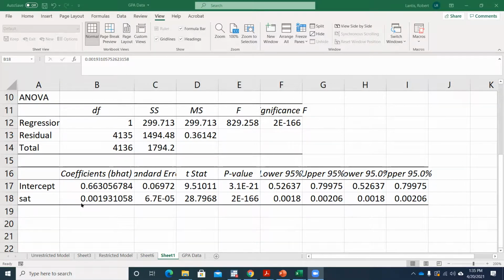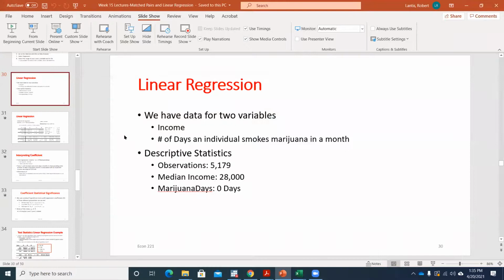So we want to get low p-values here so we can reject that null, which is that there's no relationship, and say that we found pretty strong evidence that there is a relationship between the SAT score and the GPA. Now it's positive, so that's telling me that as SAT scores get higher, predicted college GPAs would also be higher. That makes sense. The intercept, well, we'll talk about that a little more in a second.